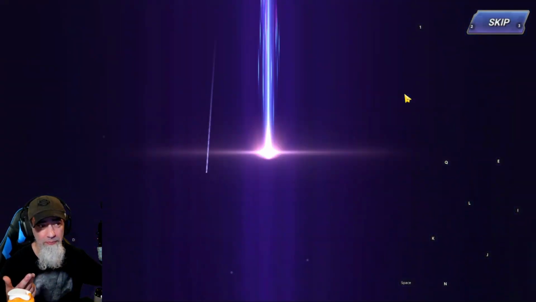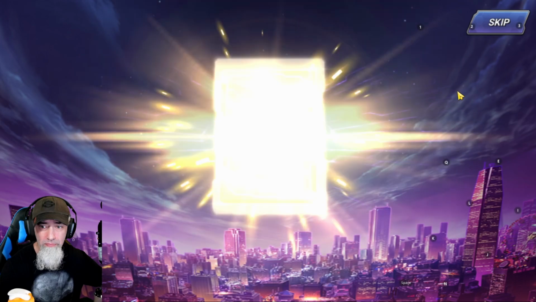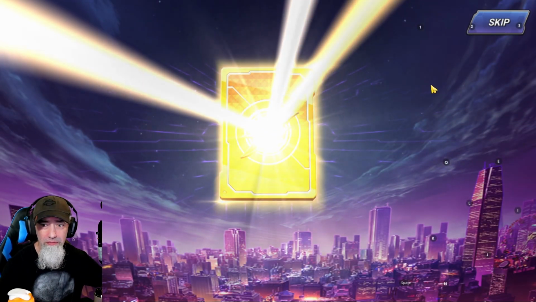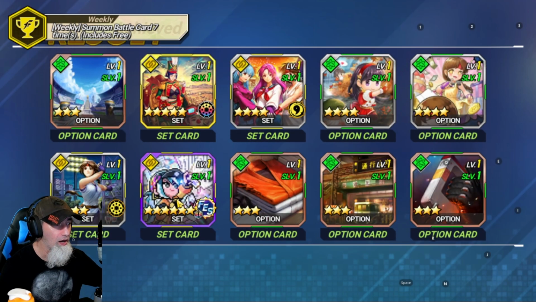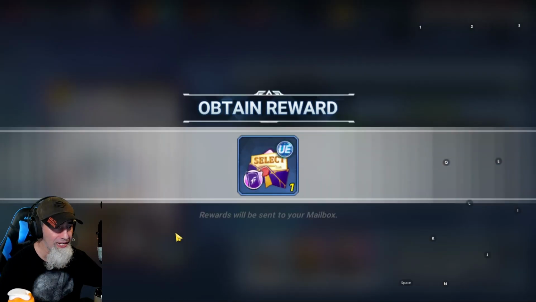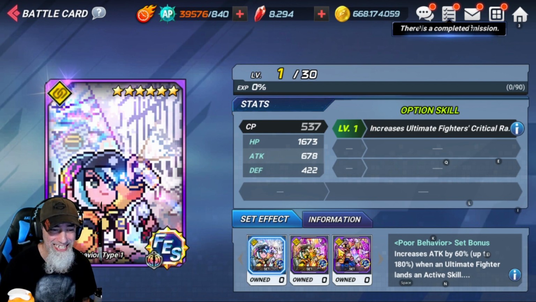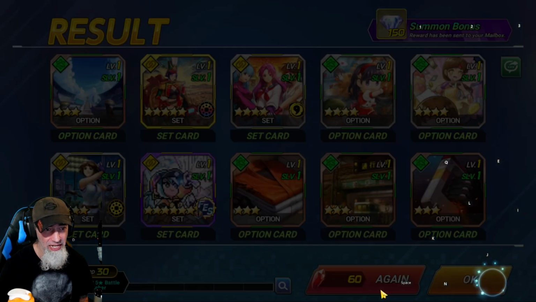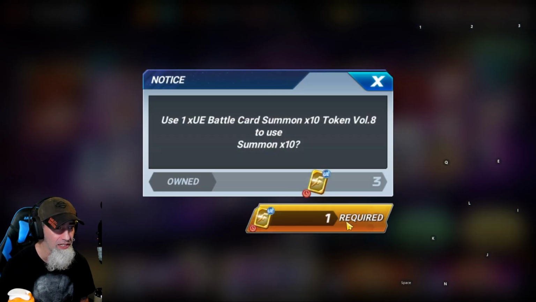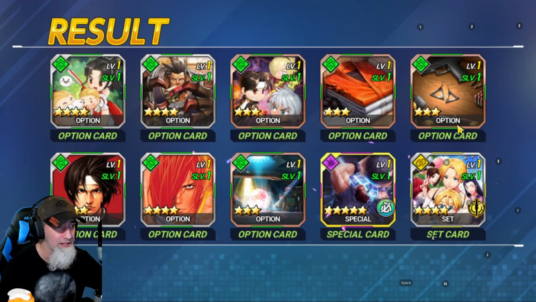Let's go. Now I have the 3 PGs for all the characters. I think so. Look at that, guys. Look at that. We got a type 1 set card. Nice. And I'll be able to use the selector also. But let's go ahead and queue these up and see what's happening. Maybe I can get another set card. That would be awesome.